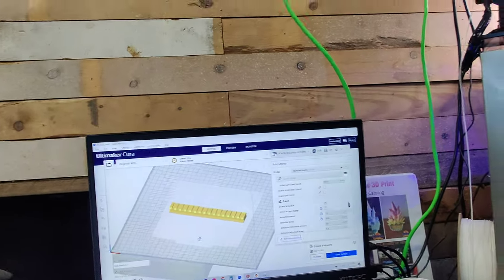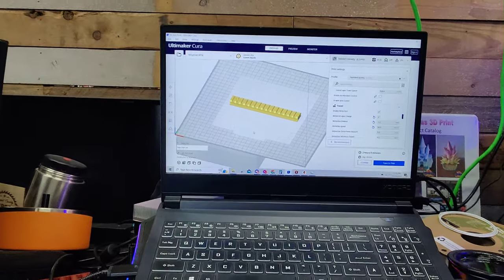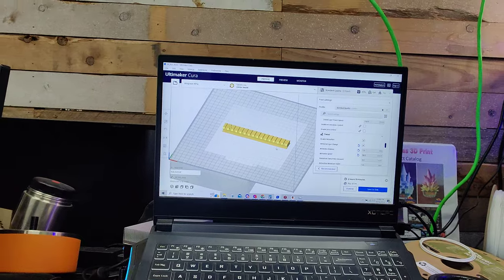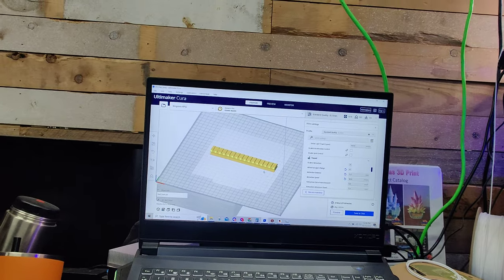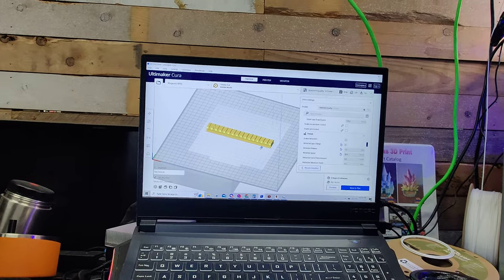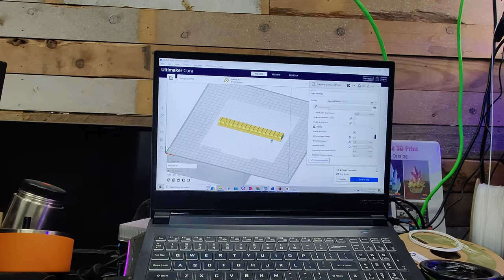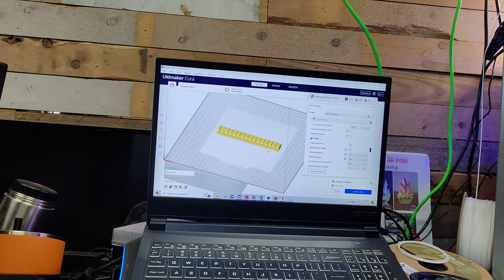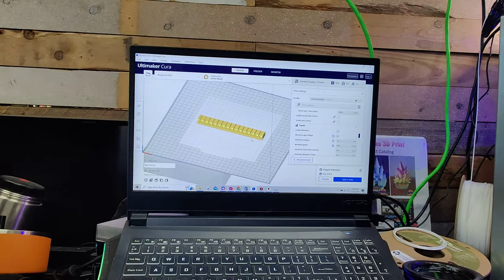But 16 gigs of RAM in 2020 is not a whole lot. So if you're someone who has a few 3D printers and you're looking for something more specific to get you there faster, here are more targeted specs. You're probably going to want an NVIDIA or AMD graphics card that's at least a 1080 Ti, or a 20, 30, or 40 series card. At least get one with 8 gigabytes of VRAM.